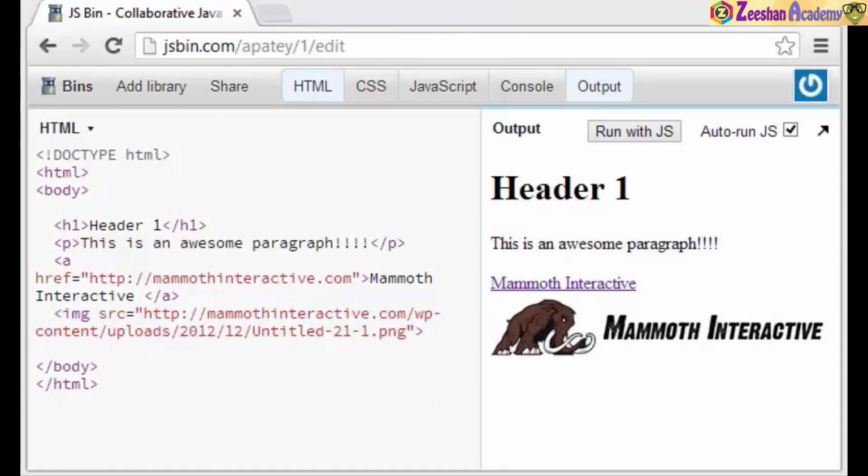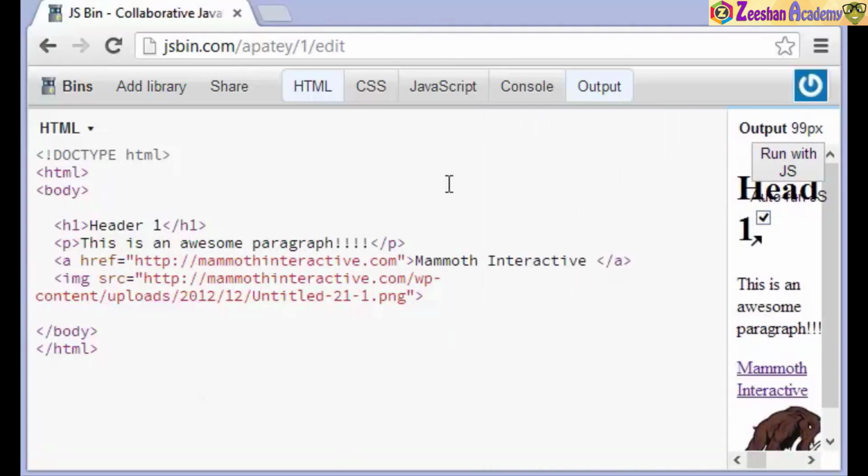Welcome back, everybody. So what happens if we want to make this image a link? Well, right now it's not a link, but we can make it a link. And watch this, this is actually quite cool. I'm just going to shorten this for a bit. And if we look here, we have our a href, and that's our link right here. And we also have our image source right here.